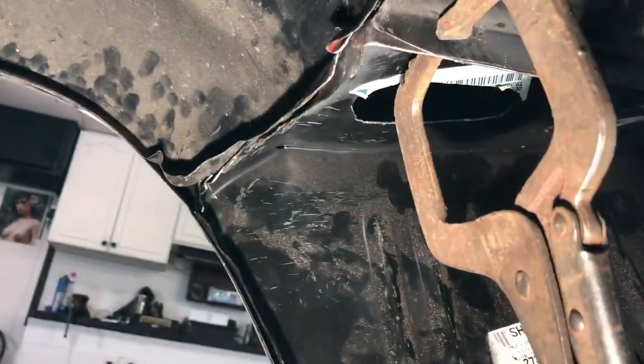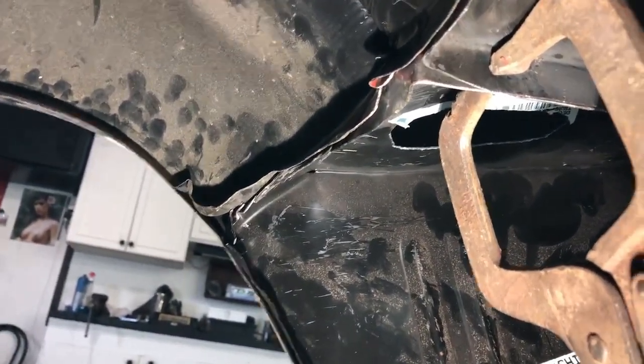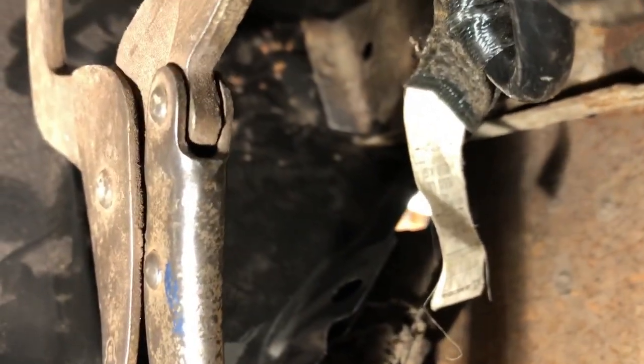Underneath, we'll slide under here. Sorry for the camera roll. Get under here. We got everything clamped in. We bent those reliefs over so it fits better. Got a little bit of a gap right there, but we can fill that. We'll clamp this all into place. And the trouble spot that I had on the other side, it's fitting really good. So we'll have to manipulate some of this where we need to make it fit. But I'm quite happy with this. We'll weld this in and we'll call it a day.